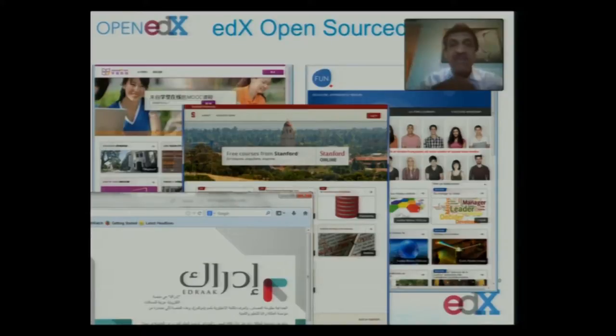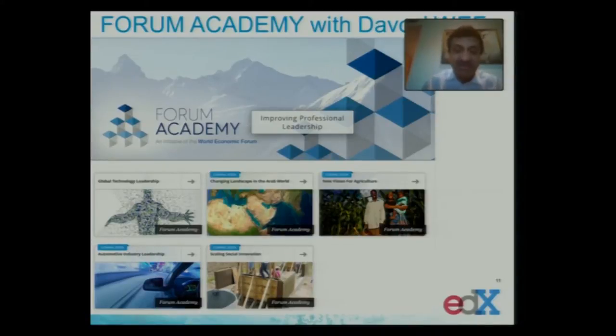Similarly, Queen Rania of the Queen Rania Foundation in the Middle East launched Edraak. Edraak in Arabic means school, using Open edX as well. So we're seeing broad adoption of edX all over the world. Japan launched JMOOC a couple of weeks ago, which is a Japan national platform using Open edX. And a number of other countries are in discussions with edX, and we'll see another half a dozen to a dozen of these happening within the next several months. Many other foundations do the same thing. The World Economic Forum partnered with edX. These are the Davos people, and they launched Forum Academy. You can go to Forum Academy and take courses from the World Economic Forum, also using the edX platform. I'm on slide number 11.